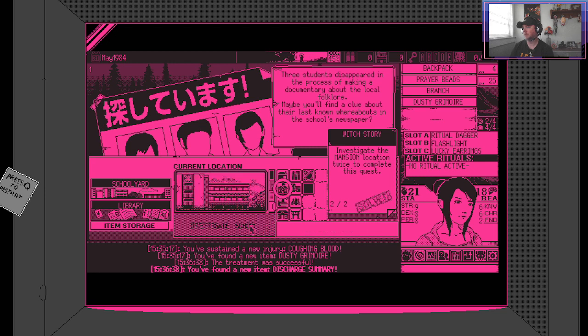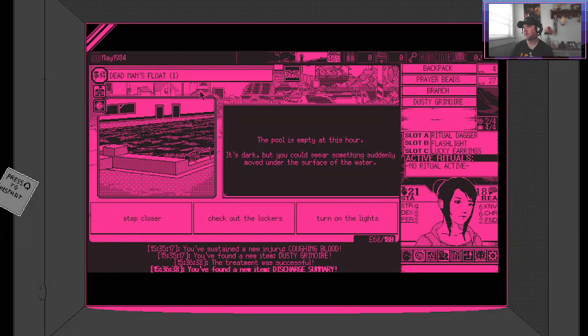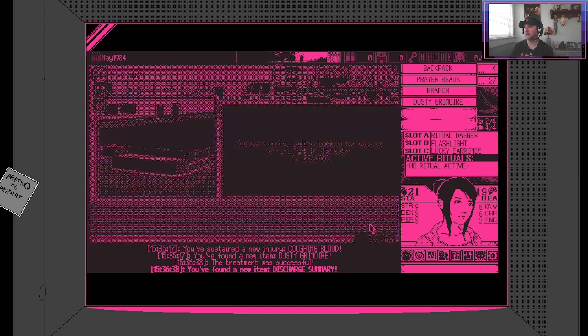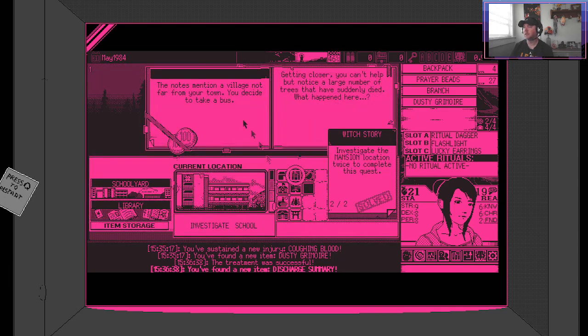Okay, we're going to investigate the school. Dead man's float. The pool is empty at this hour. It's dark, but you could swear something suddenly moved under the surface of the water. Let's check out the lockers. Turn on the lights. I would turn on the lights. You turn on the lights. Luckily for you, no horrors lurk in the water. Plus 1 reason. Okay, that's cool.